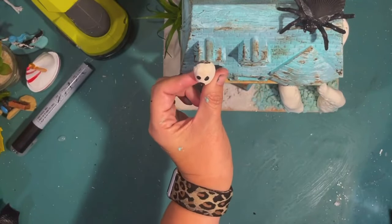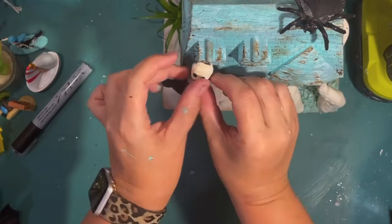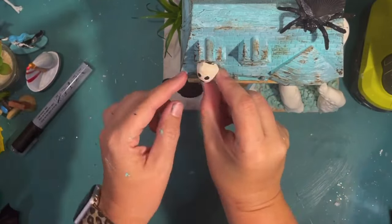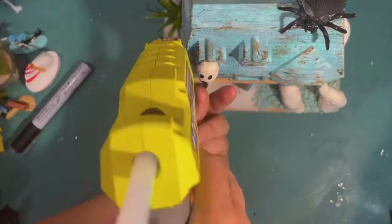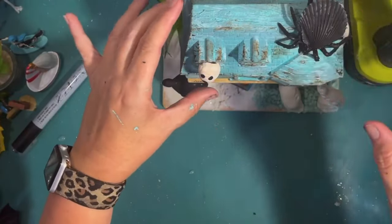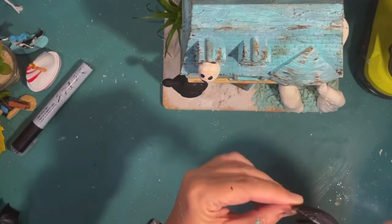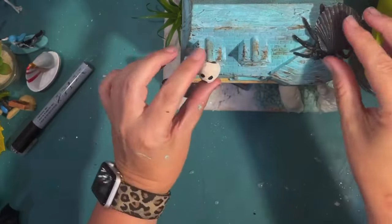Now it's time to attach our little seashells here. I'm going to hot glue the little ghost seashell that I picked out to be coming kind of out of the window here in front, by hot gluing that onto the plastic house. And then I'm going to attach the little seashell spider to the roof because he's nice and large. So this little beach house is definitely getting attacked and super decorated here for Halloween.